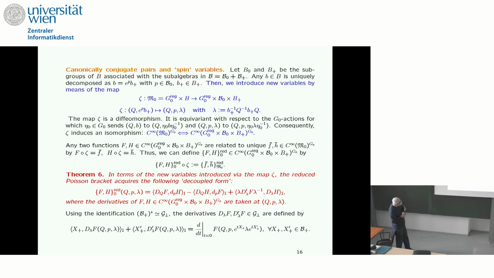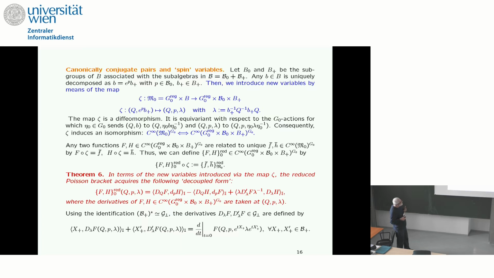The new variable will be lambda. So from this Q and this B, I introduce Q, P, lambda. P is just here, and lambda is this group commutator. By the way, this is not guessed. This is also derived by the reduction method, by the shifting trick. It is naturally obtained. But the point is that in this way I obtain a torus equivariant diffeomorphism between these two kinds of variables, this space and this space. Here is P and here is lambda.